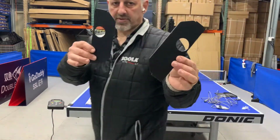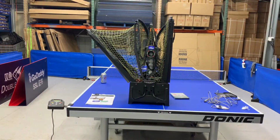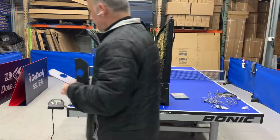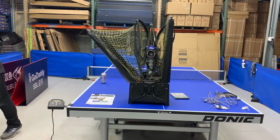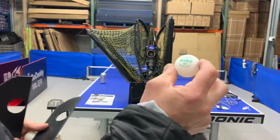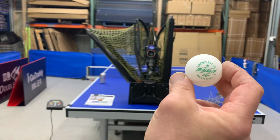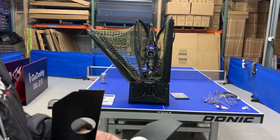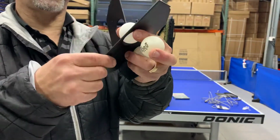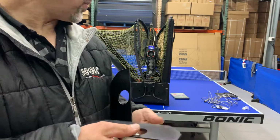These are the ball dams that come with the robot. Okay, these are really important. You don't want to lose these. With these, it's important that you check the balls that you receive. Now, the robots at the moment come with the Newgy Robo balls. They're only 1 star, 40 plus plastic. Make sure that the balls fit through the actual hole. All right, now that's a Newgy ball.